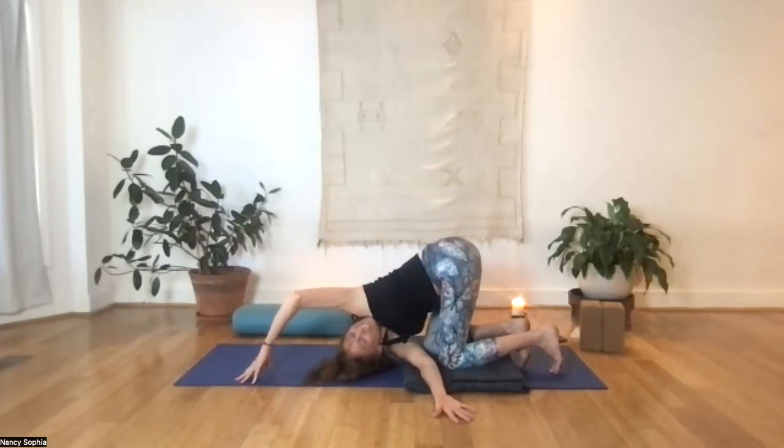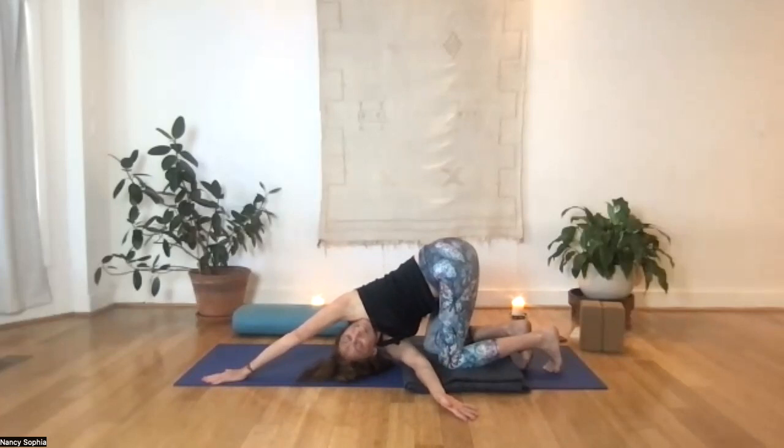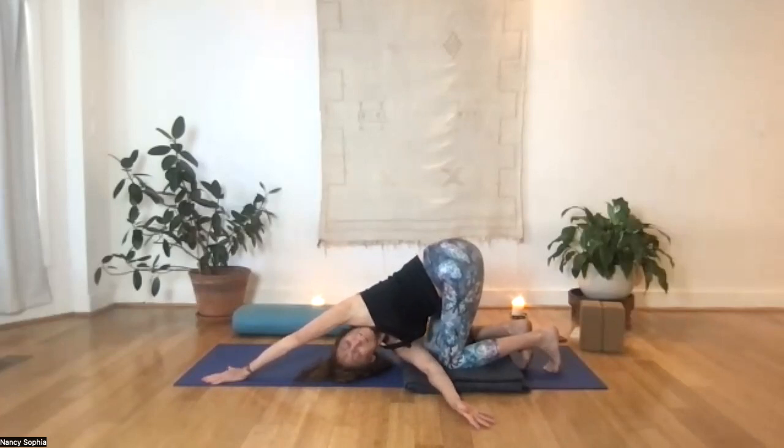And then roll open. Take the top arm above your head and walk it out. Your chin is super deep to your collarbone and turning towards that top armpit. You want to be on the side of your head, so you're lengthening the neck. Adjust the lower arm, pulling it underneath you to feel the action of opening the space behind your shoulder blade. So get comfortable and feel safe in your neck. And I don't know the Sanskrit name for this pose. I need to look that up, but it just translates as inverted noose because you're really working on the neck.